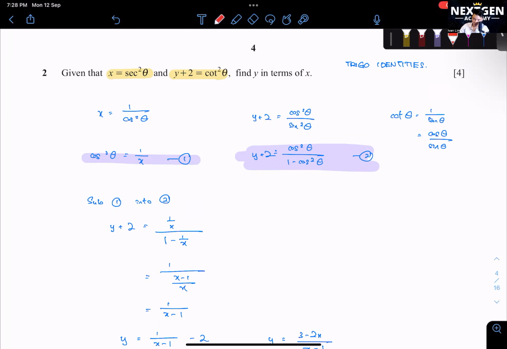Always remember, whenever your trigo has some sort of square, think about identities. Try to figure out from there if you don't know where to go. Just go to page 2, then write down all the identities. You see, oh, secant square is what? Cotangent square is what? Maybe try to figure out from there, if you don't know how to see it.